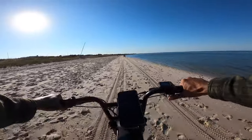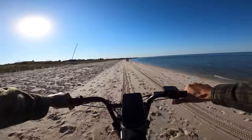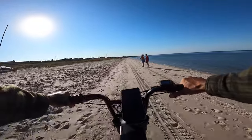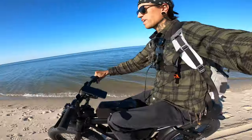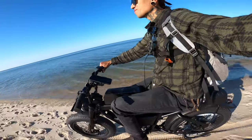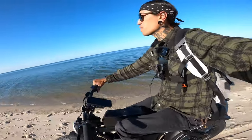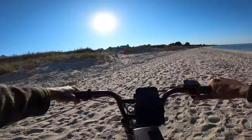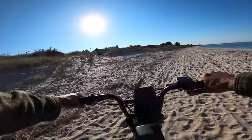I'm wondering if this bike will overheat — maybe the motor or the controller will overheat before anything. But so far it's actually handling pretty well. I should probably let air out of the front tire too, but this is so much fun. If you live by the beach and you've got an e-bike and haven't ridden on the beach, you guys are definitely missing out — through the deep, deep sand.